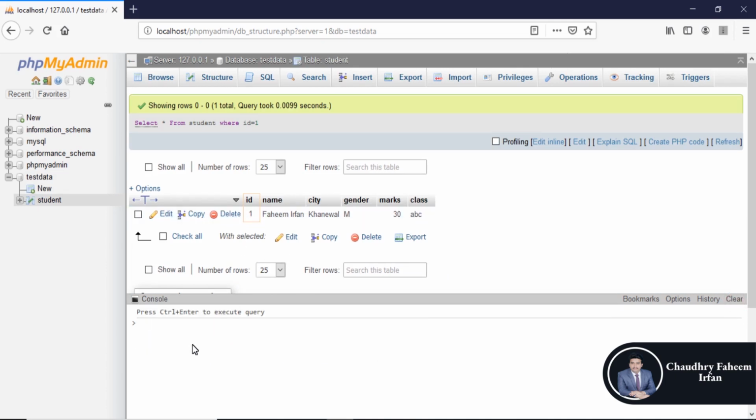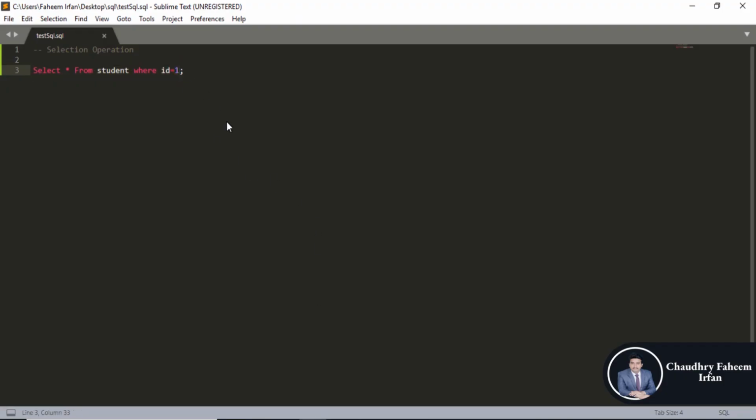So we can also add more operators, and class is equal to ABC in single quote and marks greater than 5.